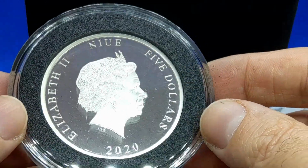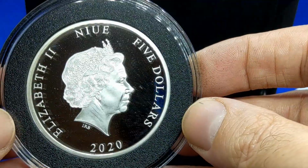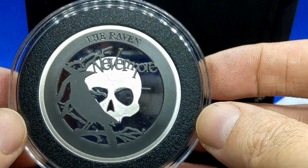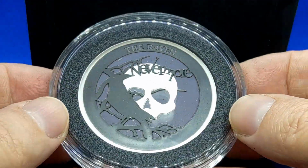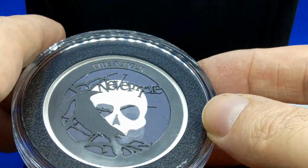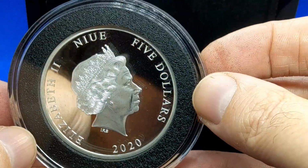Okay, this might need a little bit of polishing. But here we are. The Raven. Nevermore. There is a series on this. The next one's going to be the Headless Horseman. I think they're actually already out. I might have to get that. A little bit of cleaning up and polishing, this will look very nice.